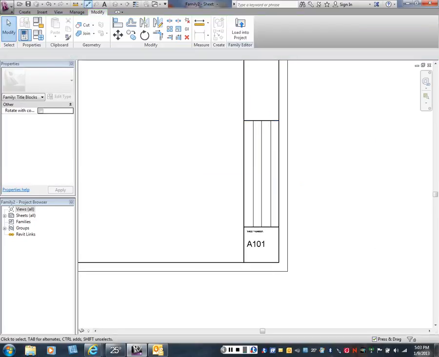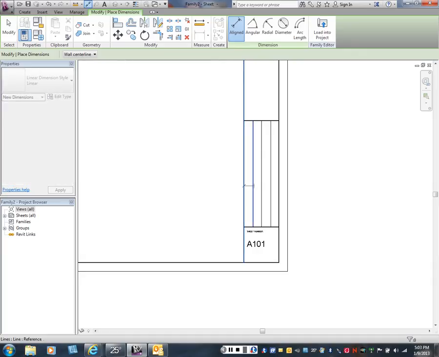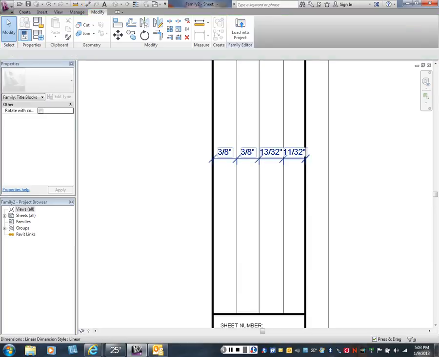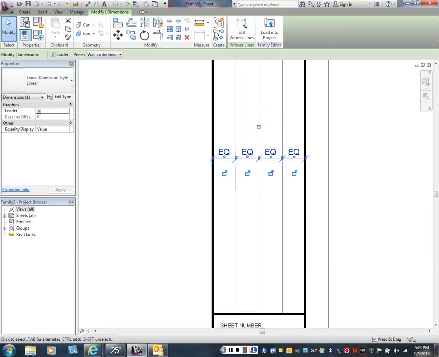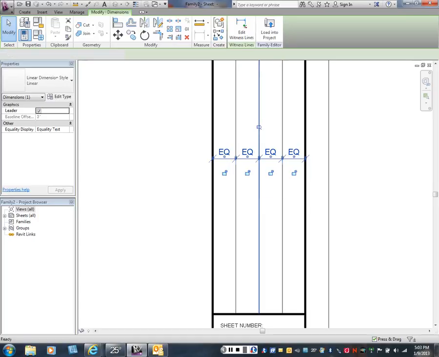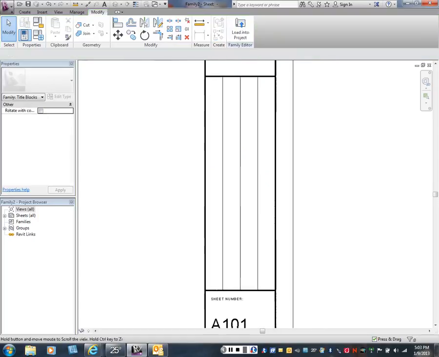But if I went to dimension them, you would see that they're not perfectly the same. The nice thing about this dimensioning process, though, is that I can click on those and I can make them equal. Now they're equal. Now I can get rid of the dimensions, and I know that they're all spaced equal.